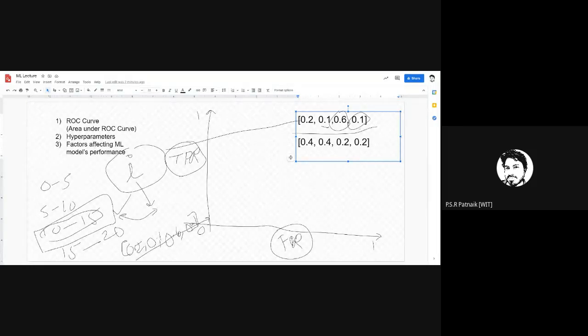Now that you understood the classifier's ability, a good classifier will have better differences. What does a good classifier do? A good classifier always has a better difference in likelihood. And this difference in probabilities is called the threshold. What do we call them? We call them thresholds. So a good classifier will always have higher thresholds between the likelihood that the instance belongs to that class or that it doesn't belong to that class.